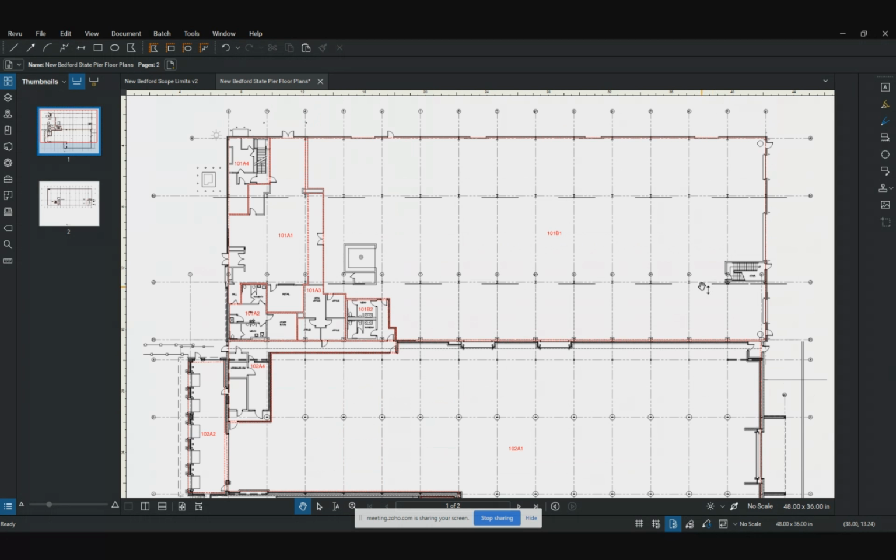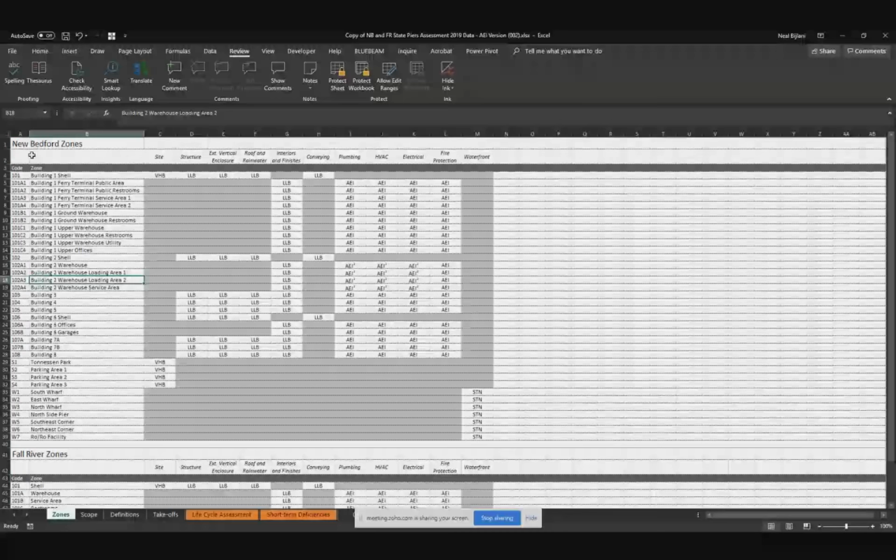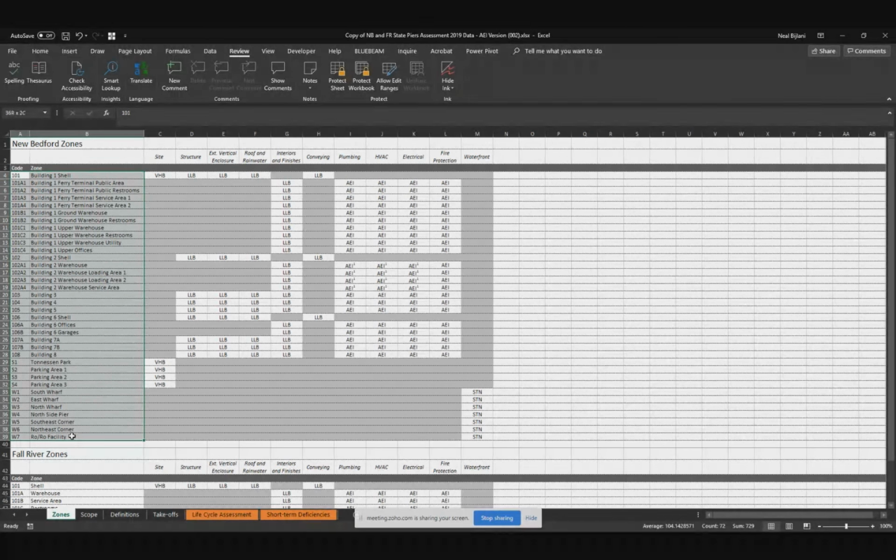Taking me back to the spreadsheet now. These are all the different zones I made for that whole complex. And now we have all of these different engineers here.